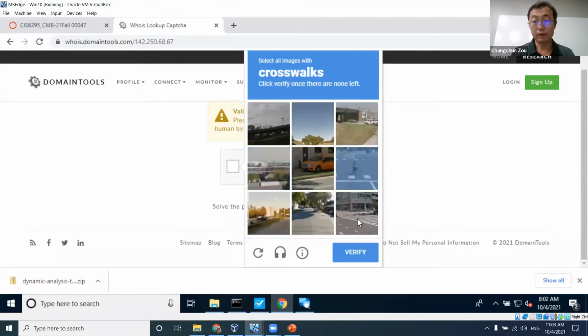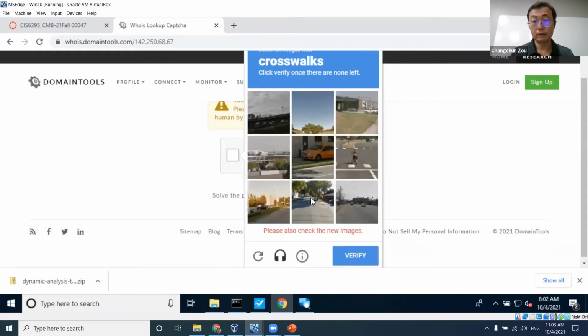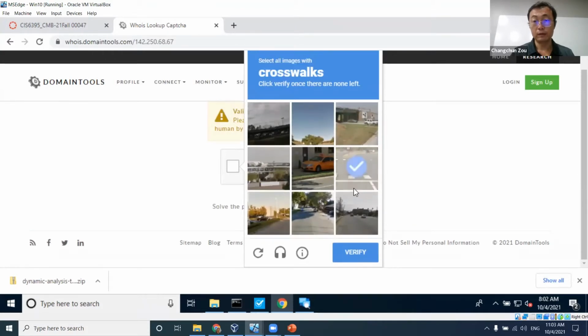This capture is annoying. Click the new image. What is this?